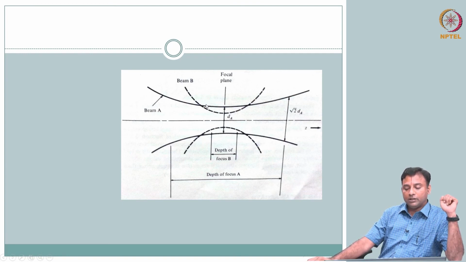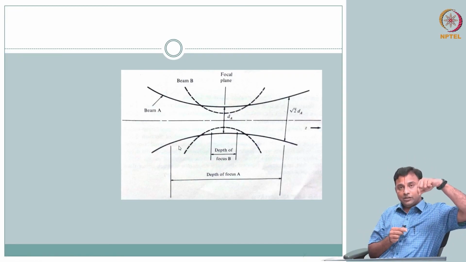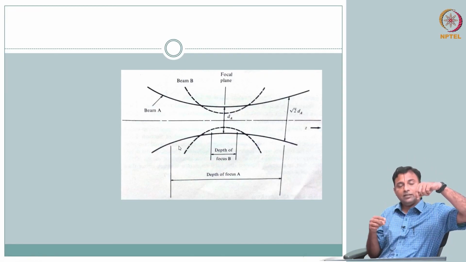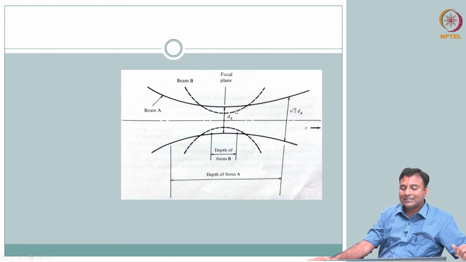I could shape this up and make it as narrow as possible. I could start with a large-dimension transducer and have a lens so that I can be very stingy and make the focus as small as possible. But the downside is, the more I push with a large transducer and acoustic lens to get the tightest focus, the depth over which you can maintain that will reduce. So now you see the problem, there is a trade-off.